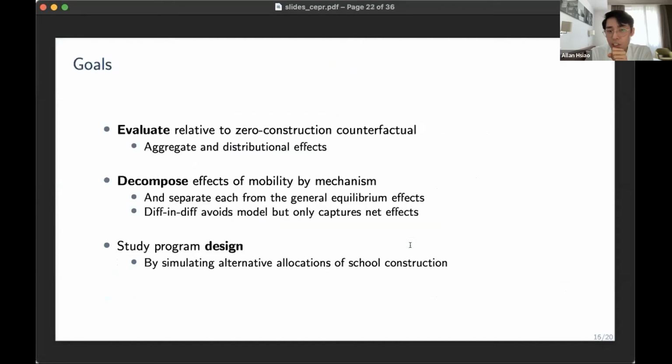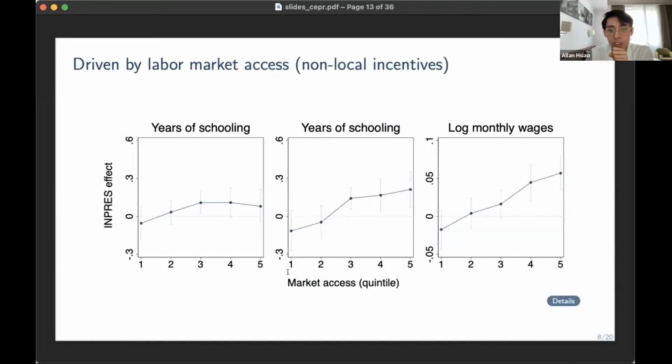That's right. I think what you're saying is in part a more sophisticated version of this. Here, I'm looking at whether people who are super isolated differ. You're saying that if the wages of Jakarta go up and down, that changes market access differentially. What I'm doing is less sophisticated: it takes market access as exogenous. People are just born in a given place. If you believe that, then people who have better access to Jakarta have, for exogenous reasons, better access to the Jakarta wage. They respond on the demand side by investing more in schooling and, as a direct result, get higher wages. You don't see that for people who are super isolated.